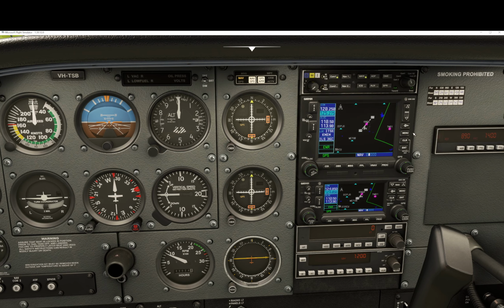So that's Olive Branch, and we need to set the second radio to 121.5 so we can monitor that. That might not be necessary.